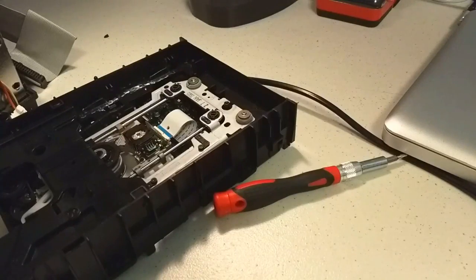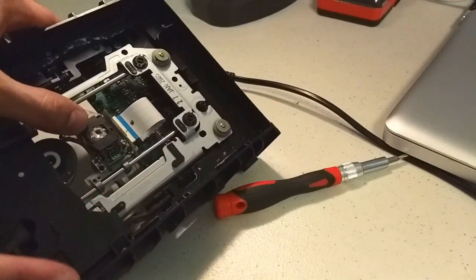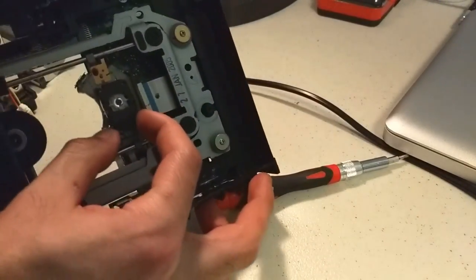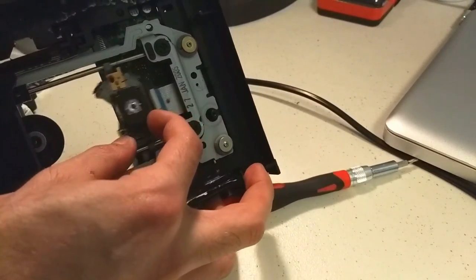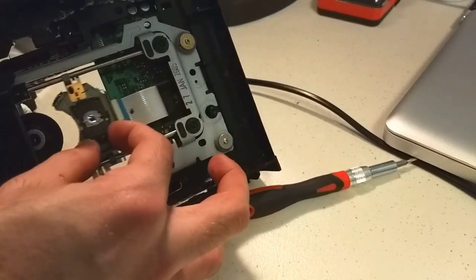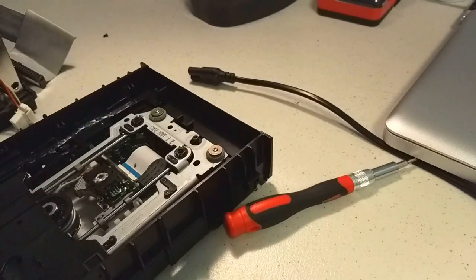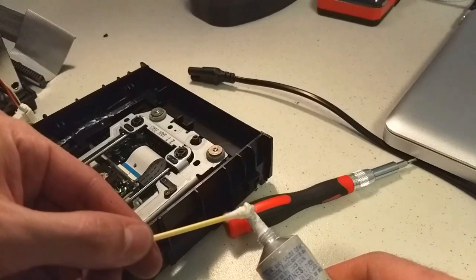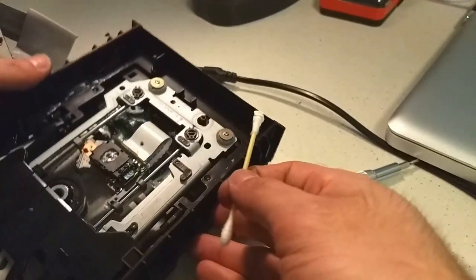Alright, so one thing I also completely forgot to do was to grease up this laser spindle. And I'm trying to move the laser right now up and down. And it's actually kind of hard to do. There's a lot of resistance, and I'm guessing if the laser doesn't move right away, it's going to throw up an error. So I'm just going to grease these up so this can move a little easier. Then I'm going to dab another Q-tip with rubbing alcohol, preferably 90% or higher if you're going to try it too. And I'm going to clean the laser with that.